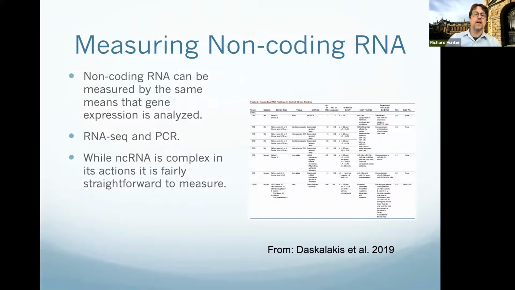Okay. Non-coding RNA is sort of the last major modification we go through. It's in some ways the easiest to analyze if you can get good samples, if you can get it frozen or treated in TRIzol quickly. You can do RNA sequencing or PCR, either one. Its actions are pretty complex, but finding it, looking at levels, quantitating it is pretty easy because PCR is such a common methodology. And if you want to look at it globally, RNA-seq is a lot more straightforward to do than, say, ChIP-seq, et cetera.